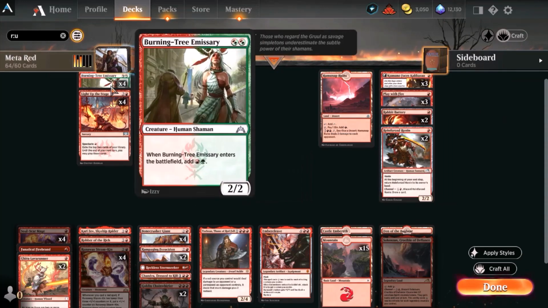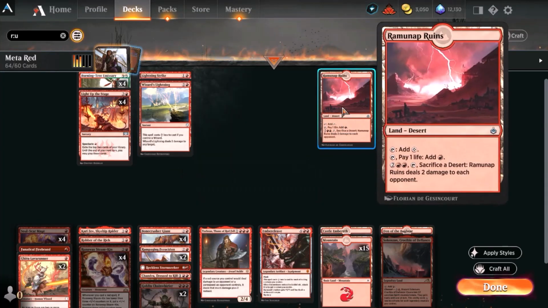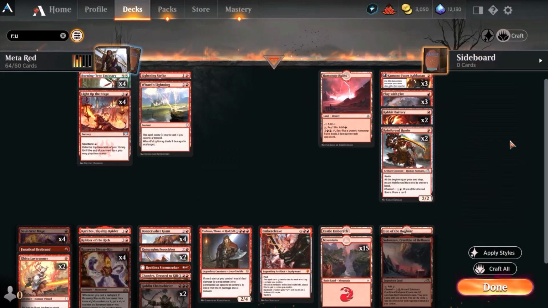And again, this kind of puts them in the order of what I think are the most important. If I had to skimp on something, it would be the Ruins. If I had all the wild cards in the world to burn, I would definitely get my Burning Tree Emissaries and Light Up the Stage.